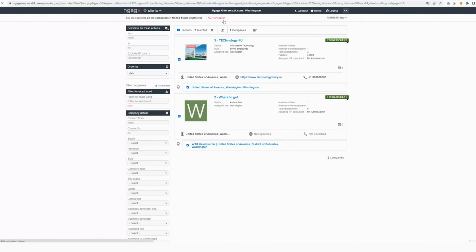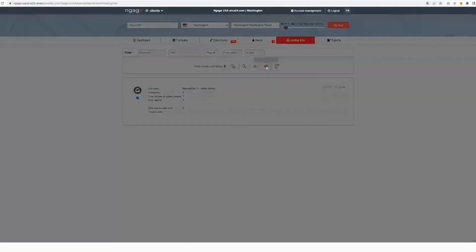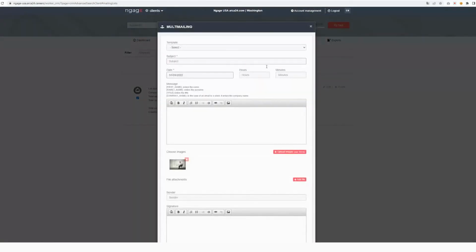Then, going back into your mailing list, you just need to select it again and you can prepare a simple email. When doing so, you can use a template or you can write the email on your own. You can even use some preset parameters so as to send your emails in a massive way, but at the same time writing to the single company or to the single person.